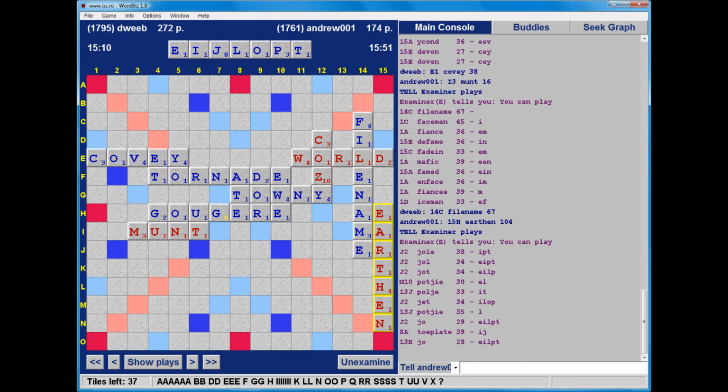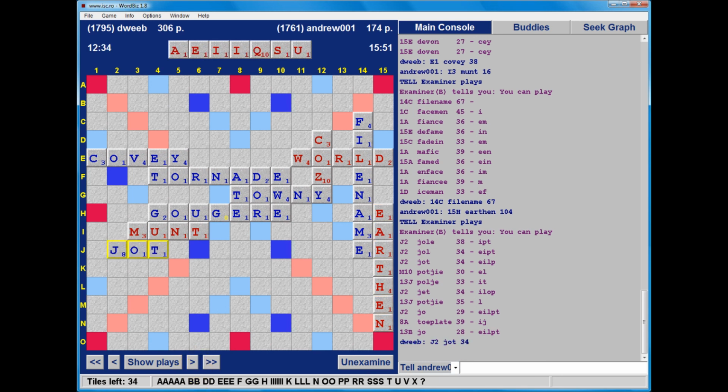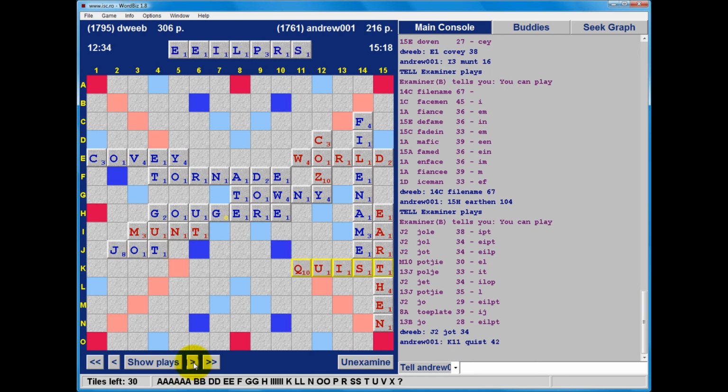Joel at J2. Oh well, 38 points, that's pretty good. Instead, I did Jot, keeping Pile. Yeah, I think Joel probably slightly better. PIT is a nice rack leave.